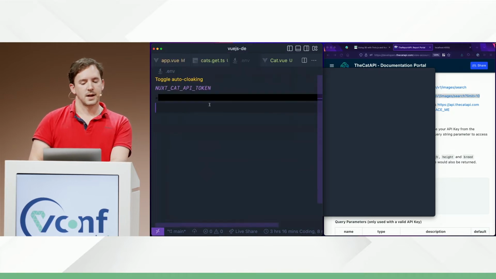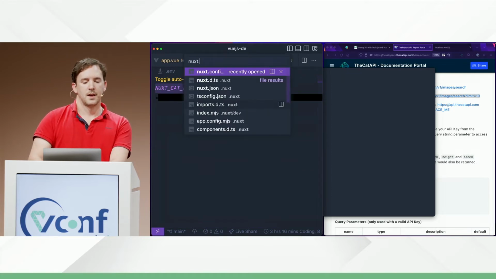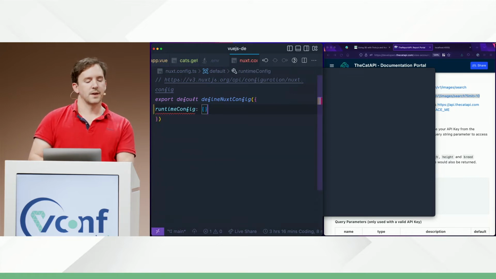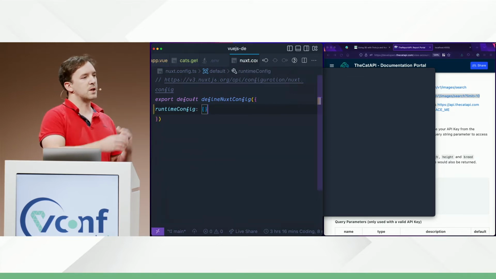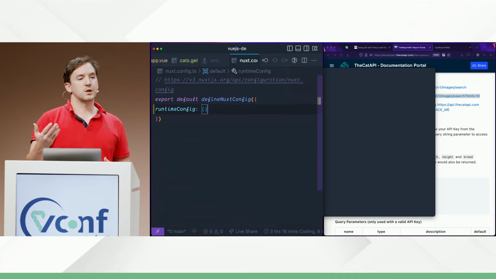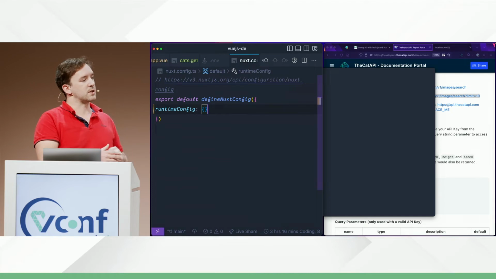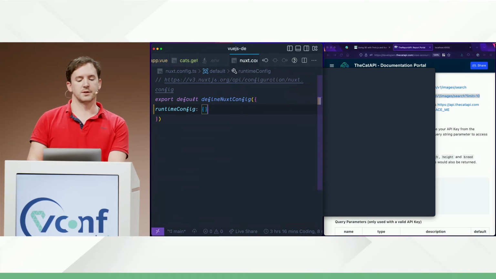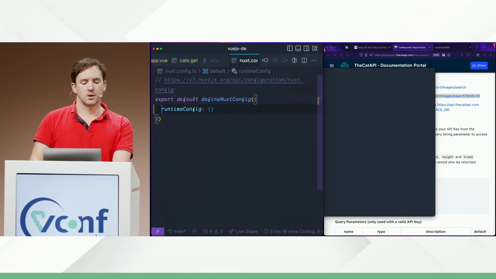And there's some other nice features that it's got. I mentioned I created an environment variable here, Nuxt cat API token. If you want to use environment variables in your Nuxt application, we have something called runtime config, which means you can build your app and then change them later on. So you can have one app, say a Docker image, that gets deployed to production and staging. Best practice, right? We don't want to include that in the build somehow. We certainly don't want it to be in your client-side JavaScript.